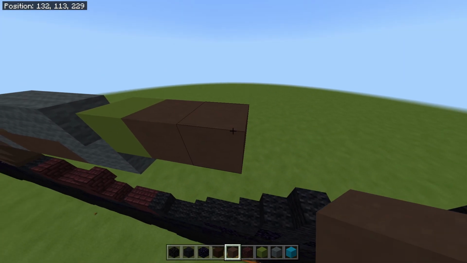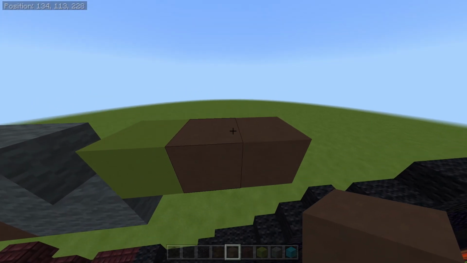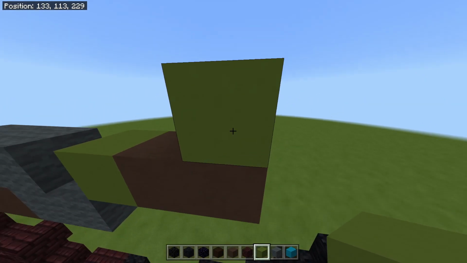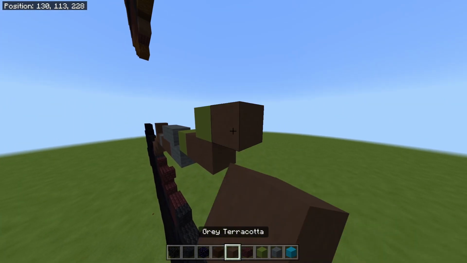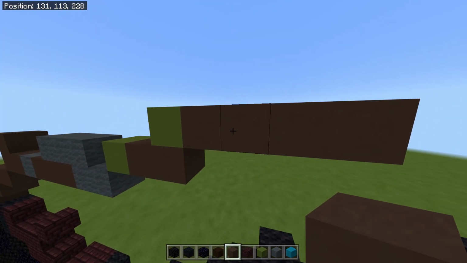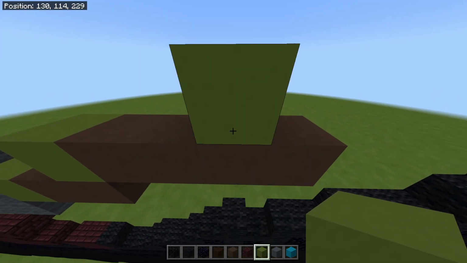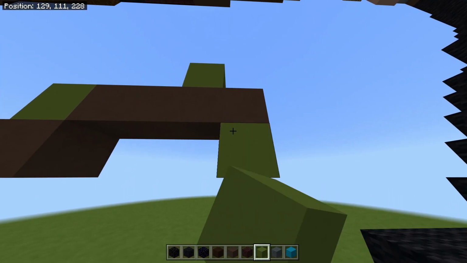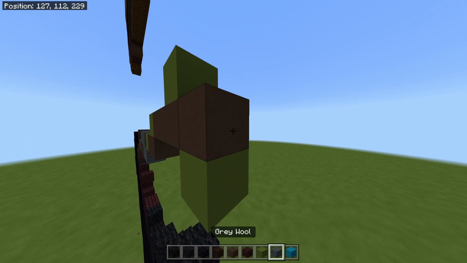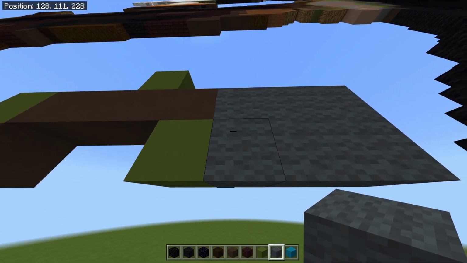From those 2 on top of it, from the second block of those 2, place a green concrete once again, and then place another 2 grey terracotta going across to the right like so. Or place 4 actually, and from the third block of those 4, place a green concrete above it, and a green concrete below the 4th block of it, and go back to the end of this 4 and place 3 grey wool going to the right, and place 3 grey wool below that.